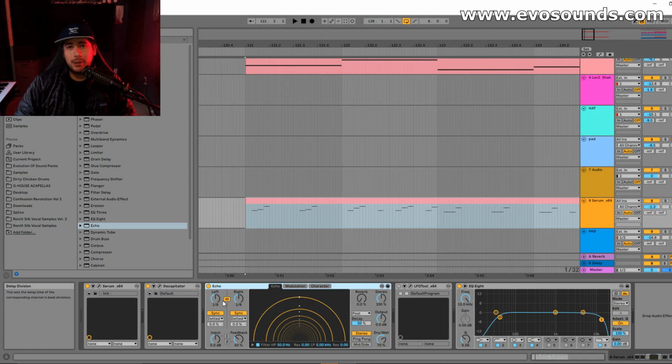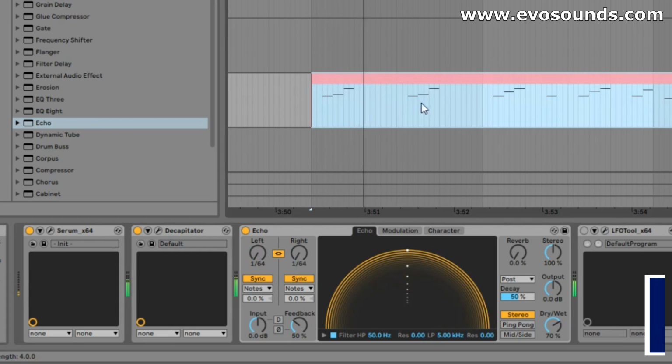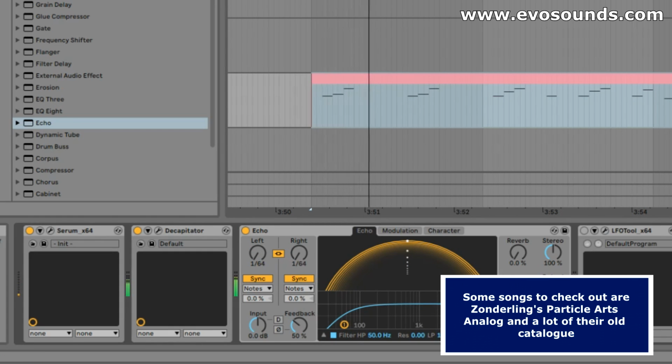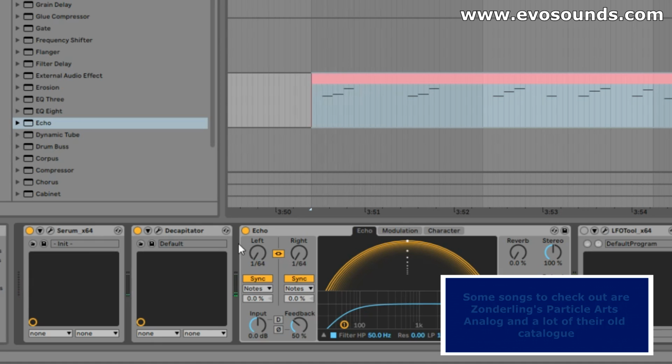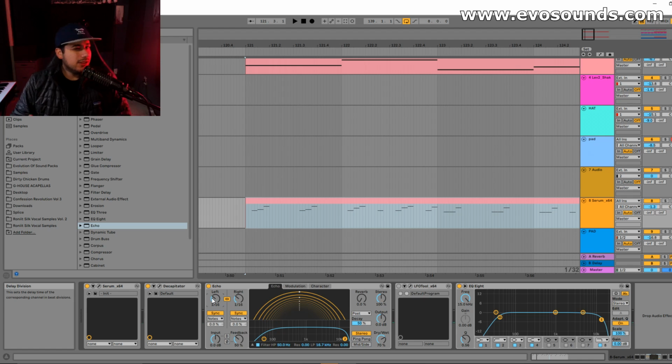First off, guys, on the top left, we have the timing of the delay. By default, it's set to dotted. I like to have it on notes. Dotted is good for a bit of swing in the delay if that's what you want. Now, if we have a fast delay, we can create stuff like Sonderling, if you have heard some of their old stuff. A lot of the Sonderling stuff has that really cool delayed vibe to it. So at higher delay rates you can do that, more of a sound design tool there.